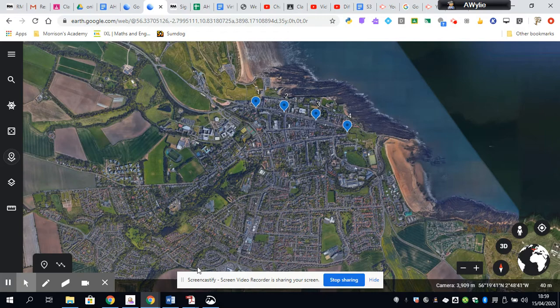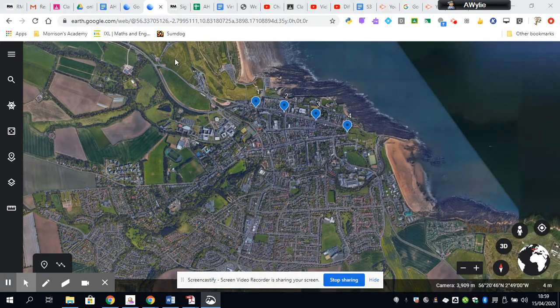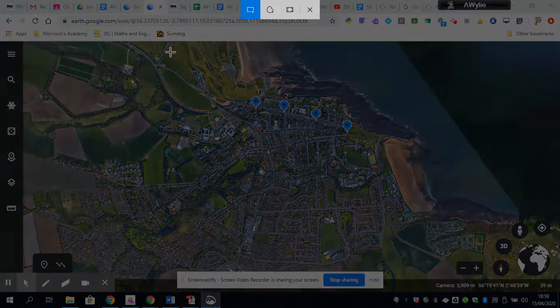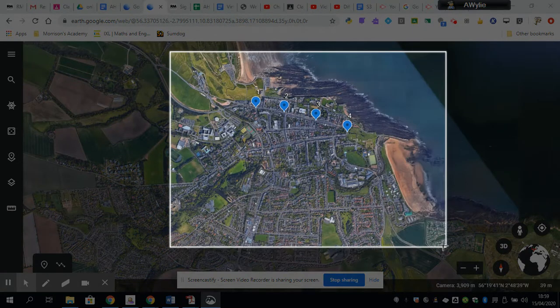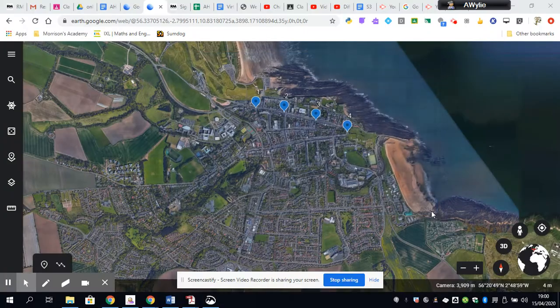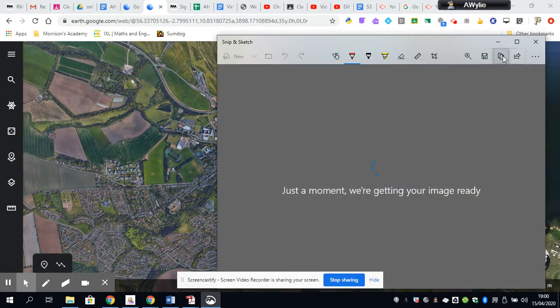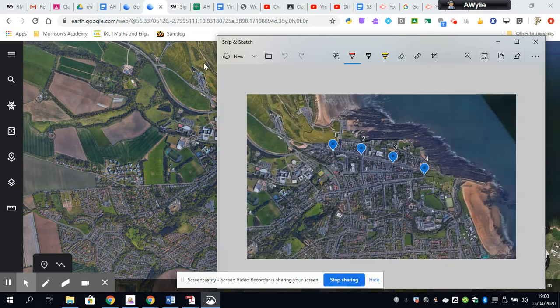Or a screenshot. I use the snip tool. Use the search function down here and search for snip. If you don't have it, you might want to download it. I'm going to create a new snip, and I'm going to snip my area, which would show all 10 sites. That will then copy that onto the clipboard. And in this case, I'm just going to copy it, and it allows me later on to paste.